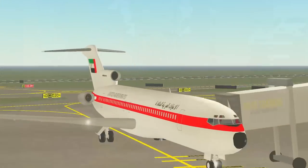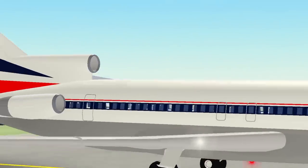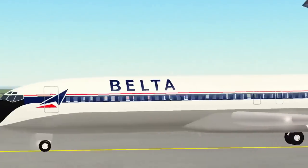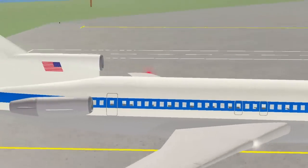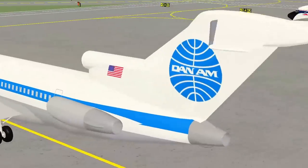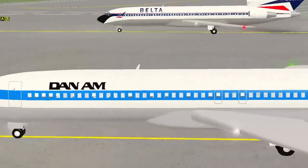I might as well comment on five of my favorite liveries. First, Western with that slanted triangle widget in such a classic red, white, and blue color scheme. Then probably my favorite of the bunch, Dan-Air with the baby blue stripe, retro font, and of course the iconic maple logo and a nice American flag on that second middle engine.